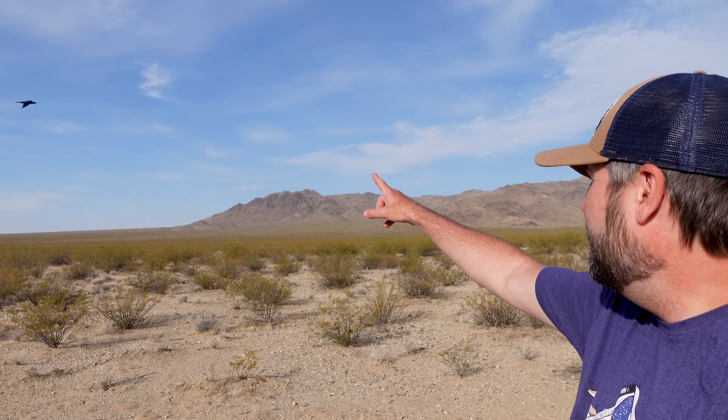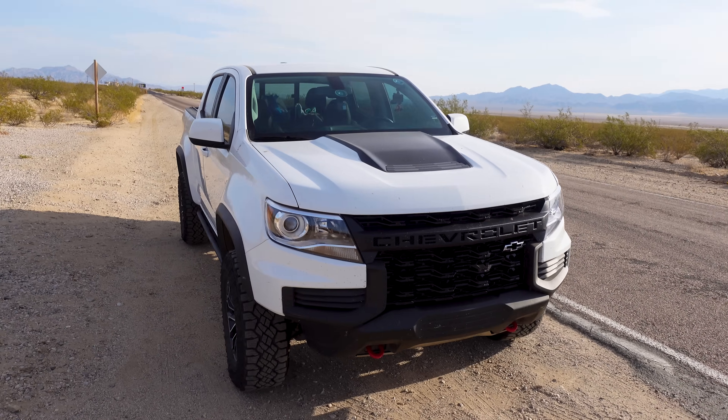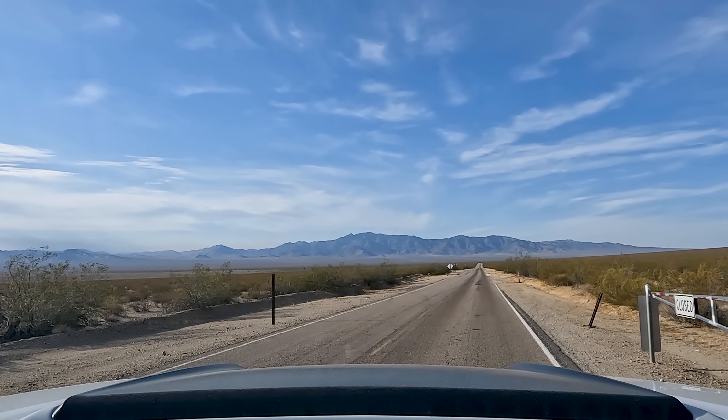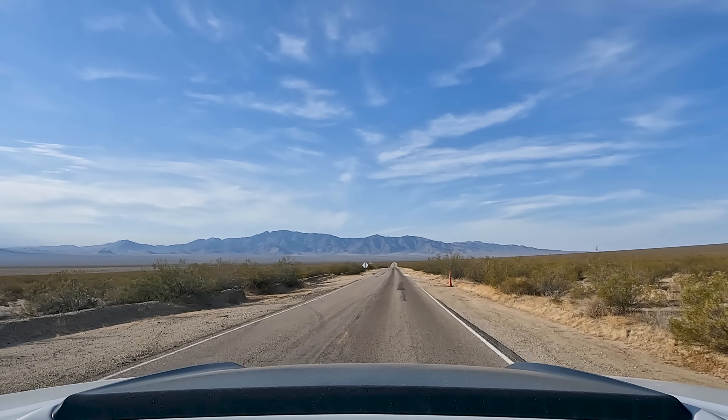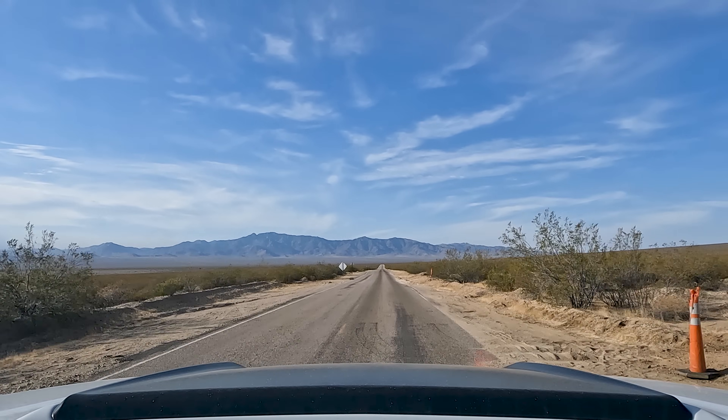There's a crow — hey! They never respond to me. Let's get back on Ivanpah here and make our way down the road. The current time is 7:45 a.m. and I just looked at the temperature — it's 91 degrees at 7:45 a.m. I repeated that just in case you wanted to know.